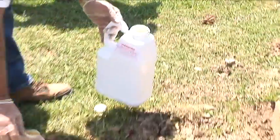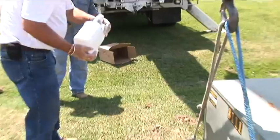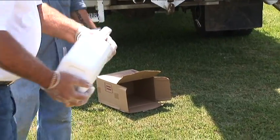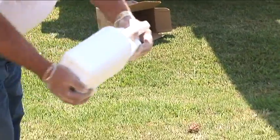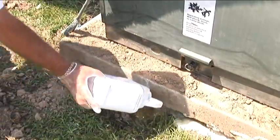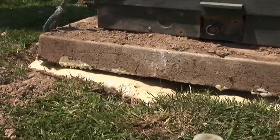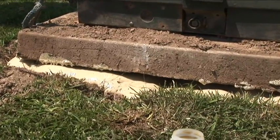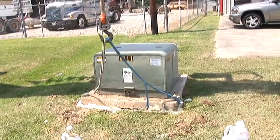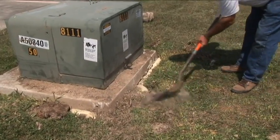However, in this situation the transformer was leaning entirely from the back to the front, so another kit was required. Again, do not replace the lid on the jug while mixing. Use your glove-covered hand to cover the opening and shake vigorously for the amount of time described on the label based on the temperature of the foam. Here, we are pouring the foam under the other side of the transformer, allowing the foam to expand. The expansion time is 2½ to 3 minutes. Once the expansion is complete, a period of 10 to 15 minutes will be required for the foam to cure, then the transformer and pad can be released. You can see that this transformer is now level, and we can dress the transformer by placing dirt around the pad. The job is now complete.